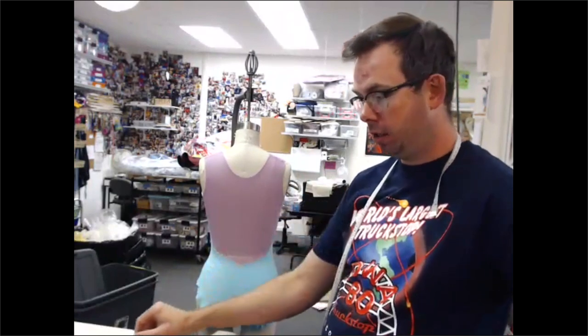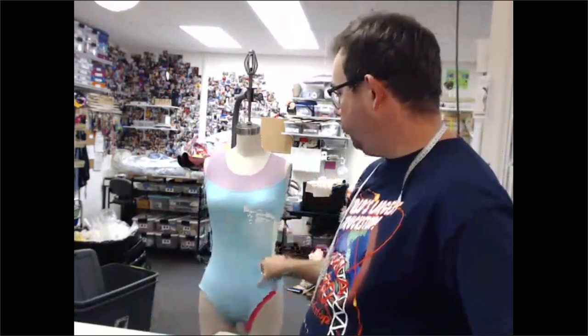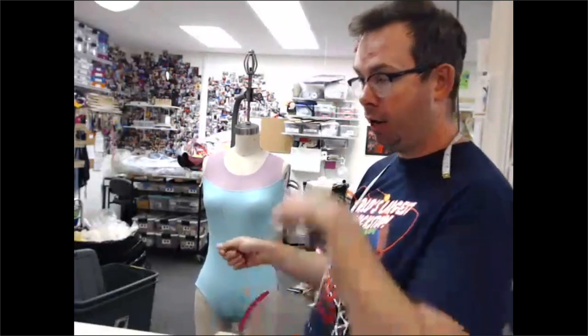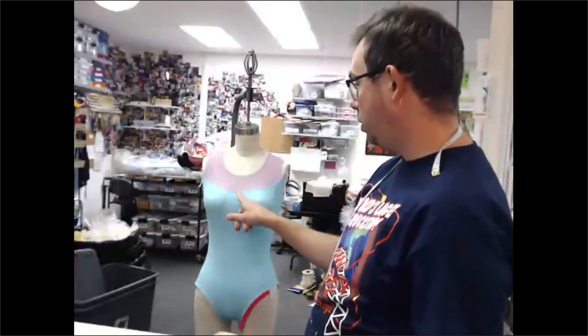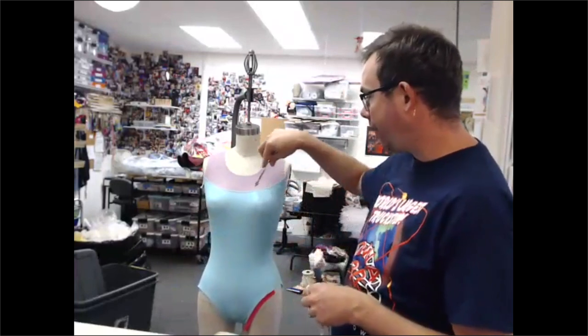When you say draw it on, then what do you do? Do you take it off and transfer it to a cut pattern? Yeah, you could just draw 10 styles on this girl and baste it together with a straight stitch, stretching the lycra. Then you lay it down and use a tracing wheel to mark it all on your paper. So you could make different cuts. Then take it apart, lay it flat, and draw your different style lines. That's what we do.